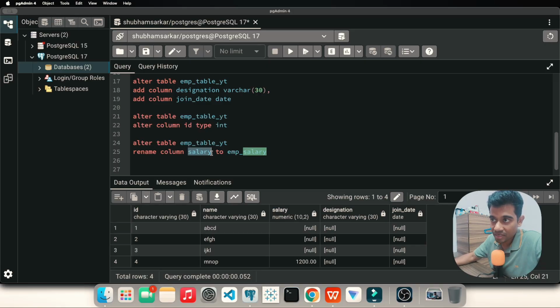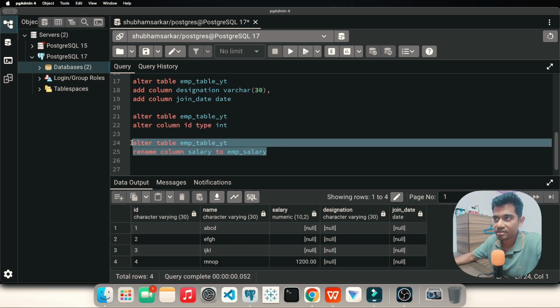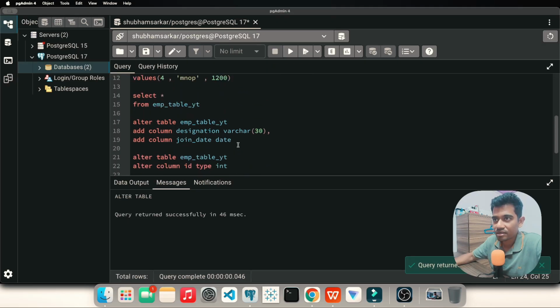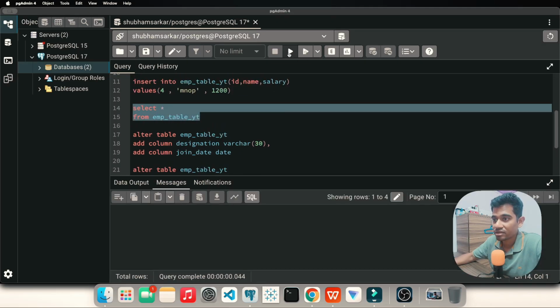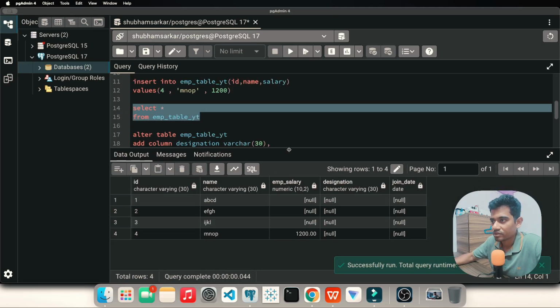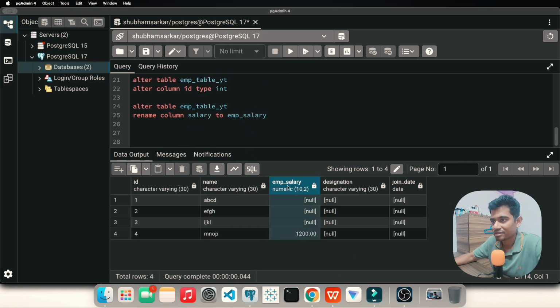This is the column name you want to rename, and this is the column name you want to rename to, whatever column name you want. So when you execute it, it is done and dusted. Now you see employee salary has been changed. Earlier it was salary, right now employee salary. Okay, simple as that.